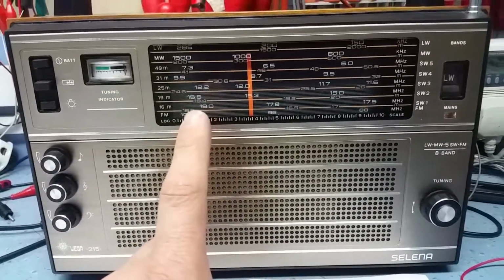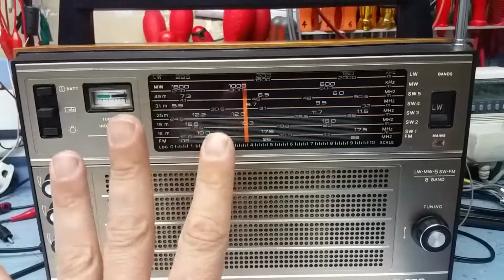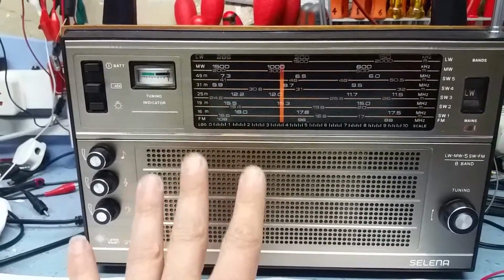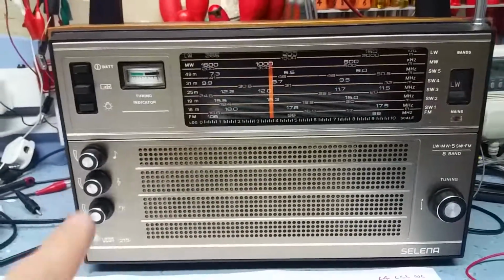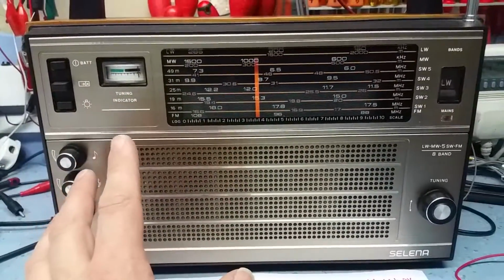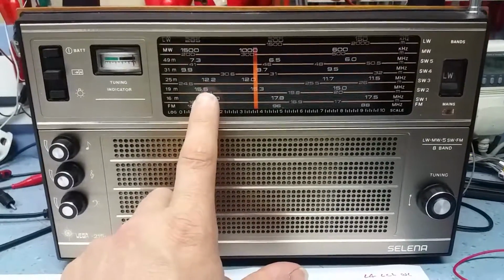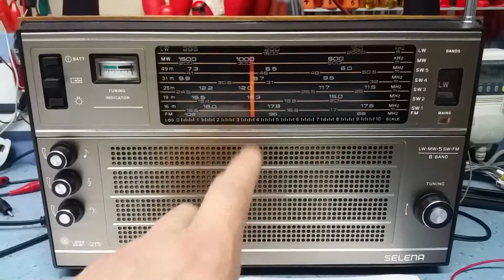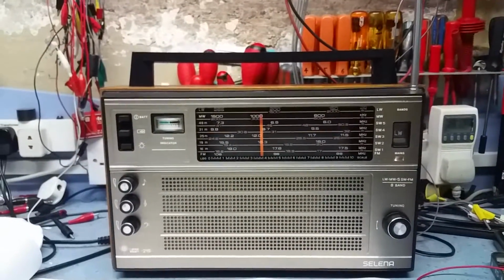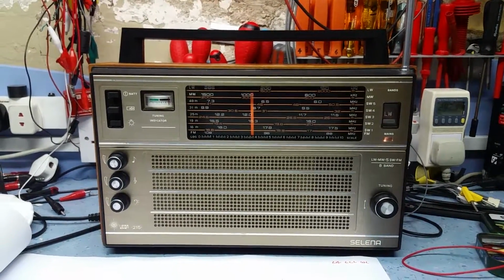Now the scale linearity on the AM bands looks pretty good, and that's what this set's concentrated on. It's concentrated on being a good AM performer, which it is, but the local oscillator is obviously running off. So when I'm feeding in, for example, earlier on I was feeding in 12.2 megs on the shortwave band, and it was tuned to roughly here. So it's a long way out, and it needs going through and checking.